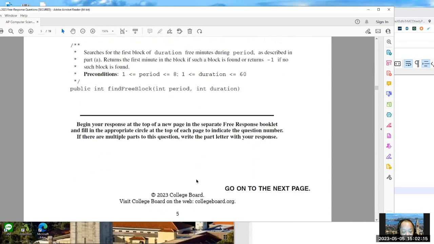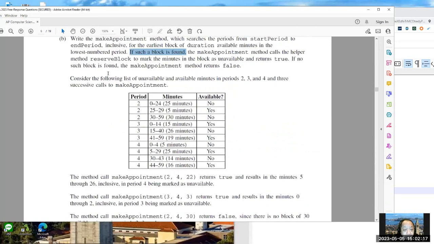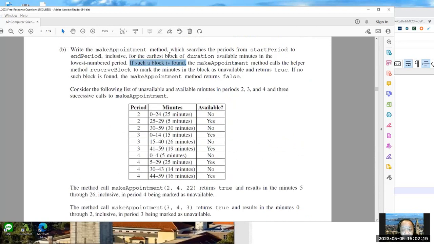So let's see here. Okay, write a makeAppointment method which searches the periods from starting period to end period. Find the earliest block of available duration minutes in the lowest numbered period. If a block is found, makeAppointment calls the helper. So you check every single one, 2 to 4 for 22 minutes. 2 to 4.